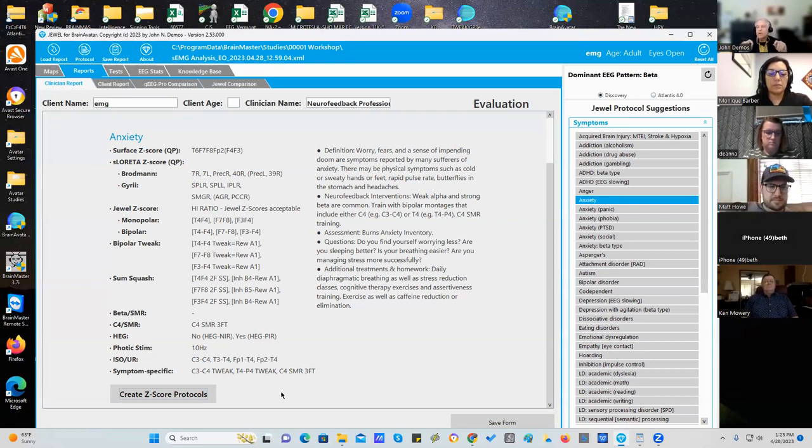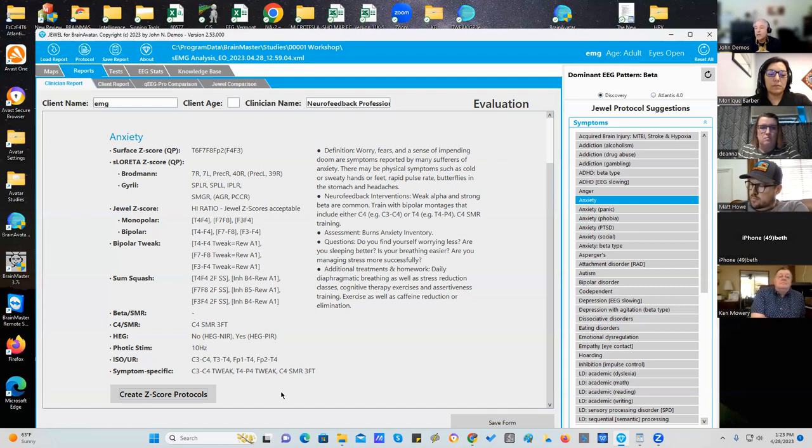If the Van der Kolk doesn't work because the client's getting over-aroused, I go to the dual bipolar montage. The dual bipolar montage was formed by doing a bipolar montage database with 22 normal adults. And what we discovered is that almost no client has reacted negatively by using the dual bipolar montage, and almost everyone gets stabilized.